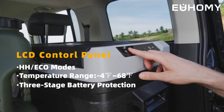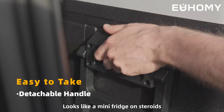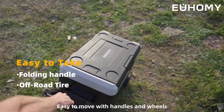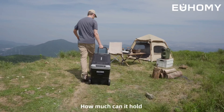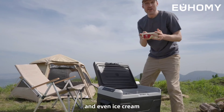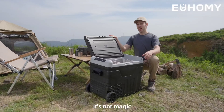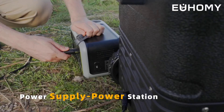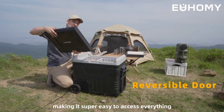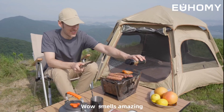Number 10: Looking for the ultimate travel companion? Check out the Yuhami 12-volt refrigerator — originally $240, now just $204. Perfect for road trips, camping, or even your boat. With a spacious 53 QT capacity and two baskets, organizing your food is a breeze. Its powerful compressor keeps things chilly from minus 4 degrees Fahrenheit to 68 degrees Fahrenheit, and the energy-efficient Eco Mode ensures you don't drain your battery. It operates quietly at only 40 decibels, so it won't disturb your adventures. With off-road wheels and dual handles, moving it around is hassle-free. Don't miss this deal — includes two-year tech support for peace of mind.